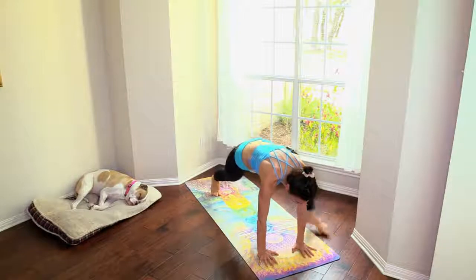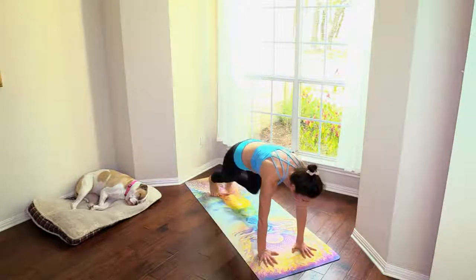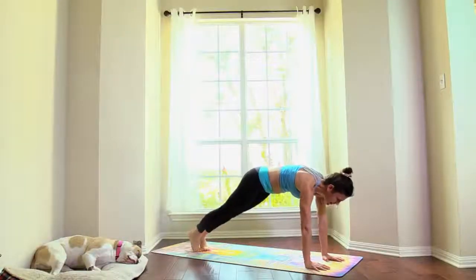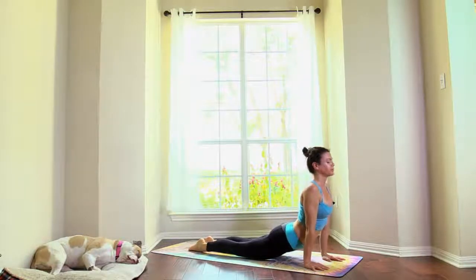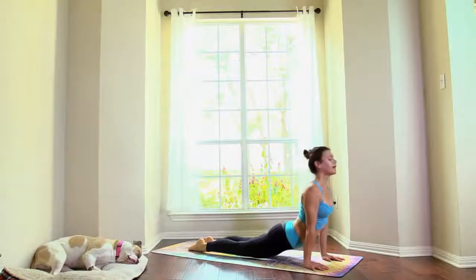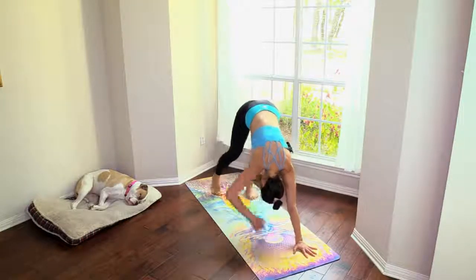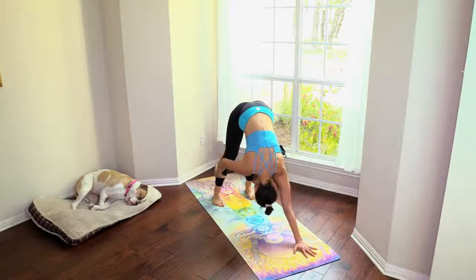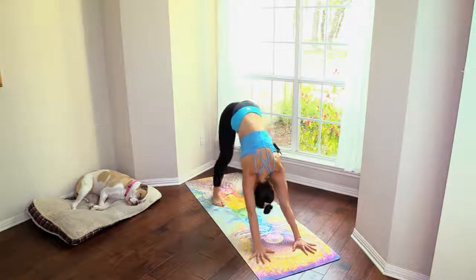3, 4, 5, 6, 7, 8, 9, 10, 11, 12, 13, 14, 15. Pull the belly in. 16, 17, 18, 19, 20, 21. Step it back, chaturanga, and up dog. And down dog. Spread the fingers wide open.